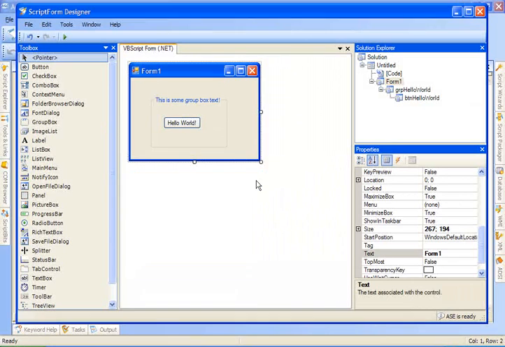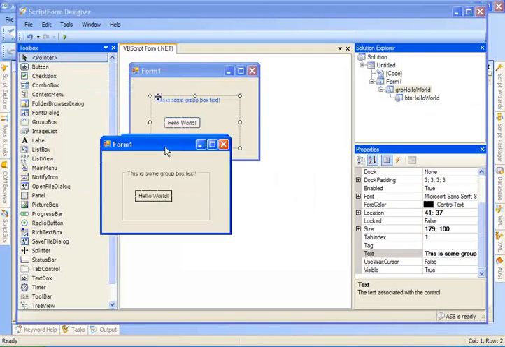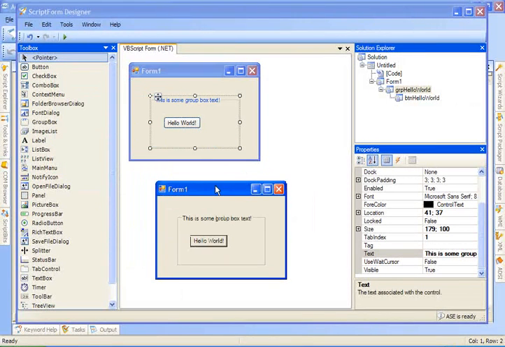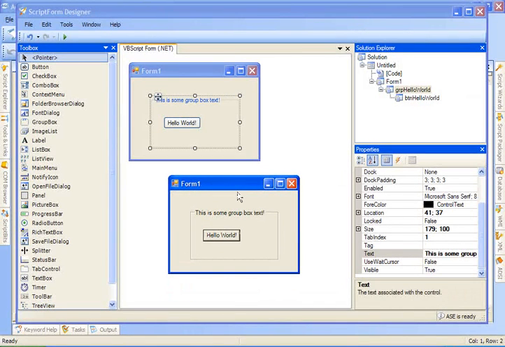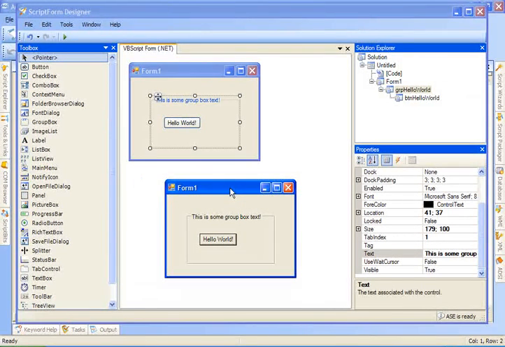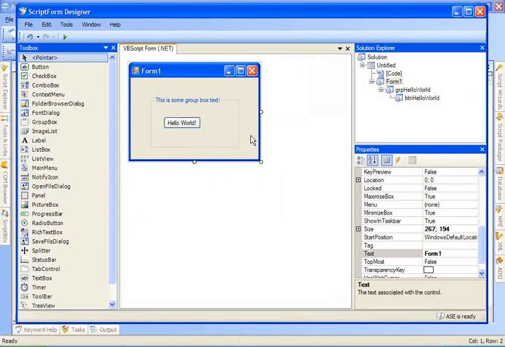Okay, so now that we see that, we want to come here and expand this a little bit more. And then we can run this and see that, yes, this is what I'm looking for. And again, what you're seeing here in this window, this Form1, is actually a script that is running. This is not an actual application. This is a script. And once we have it looking the way we want, then we know we'll be able to insert it into ACE. And we'll do that in just a moment.